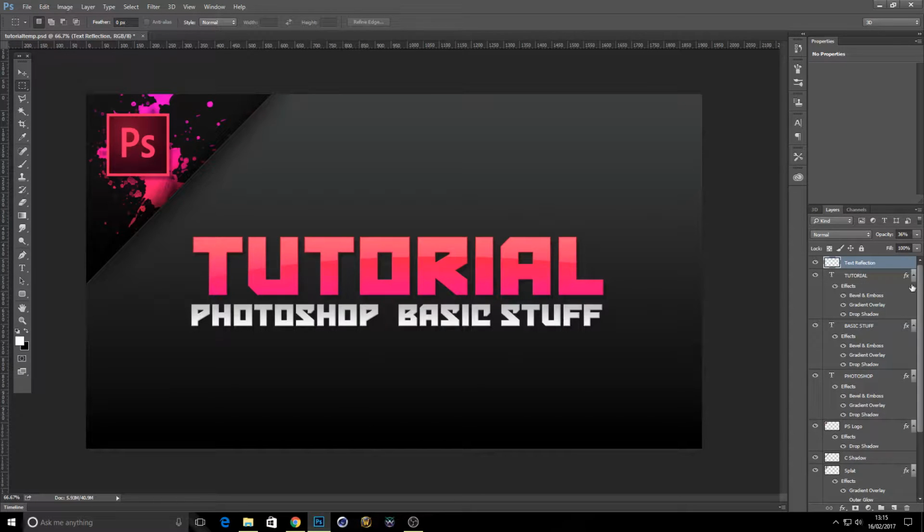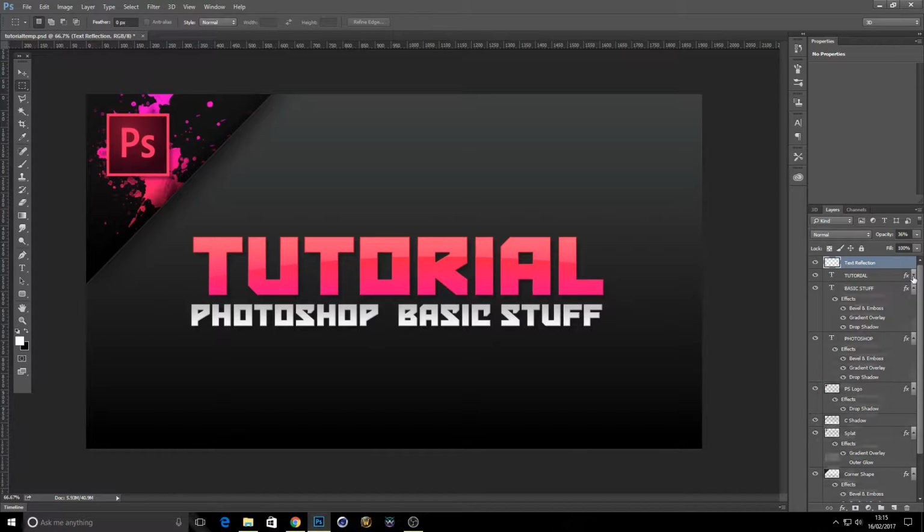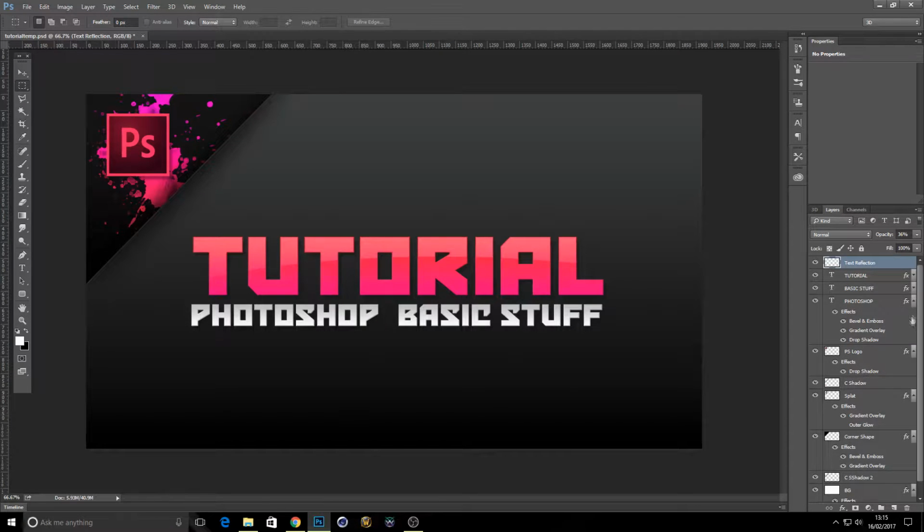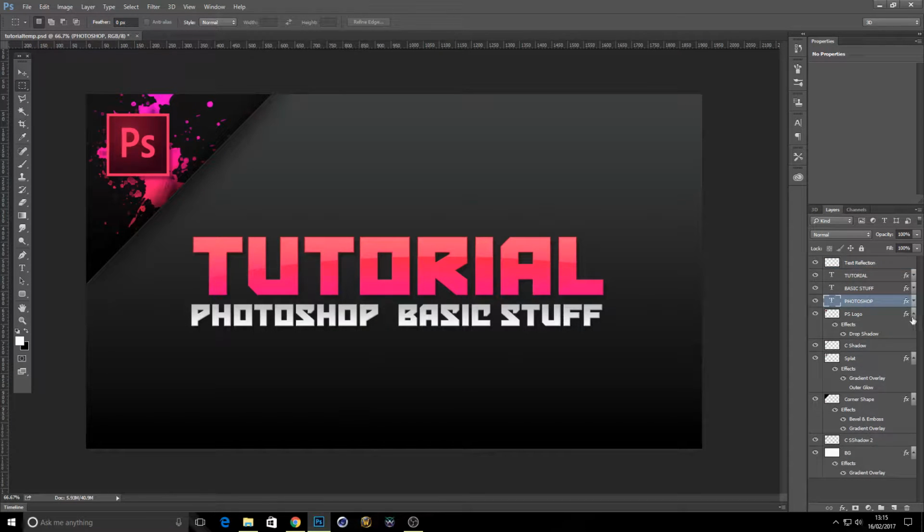If you're not too sure, when you start working with effects on layers, you have this little arrow here which you can use to hide your effects, which is always good when you've got, like I said, 40 plus layers going on. Another thing you can do is group layers.